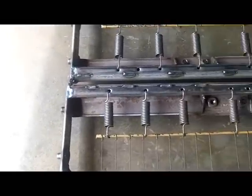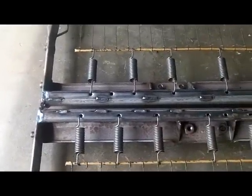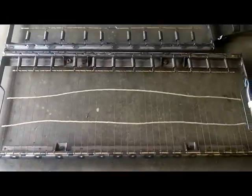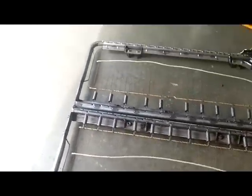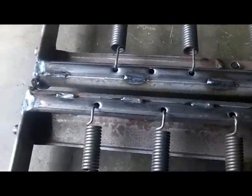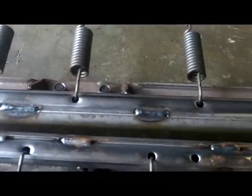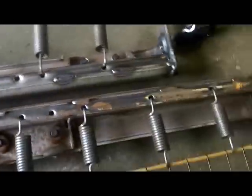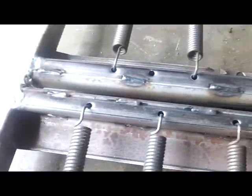So I'm probably going to have about two or three springs cut it about right here, and then go to the other end so I can bring these two curves together, this one and that one. Meaning the whole middle section is going to disappear, and then they're both going to be the same width. I just got to remember that they didn't exactly evenly place the springs. This one's 3 inches, this one's four, this one's three, this one's five, two, you know what I mean? Everything's different all the way down.